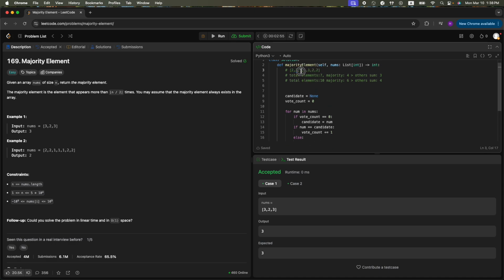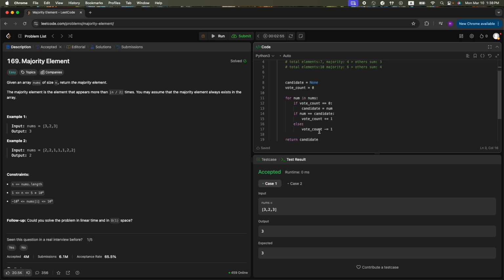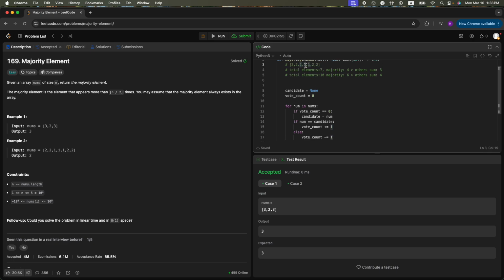And we get a vote for a new candidate, and since it is not the same as the previous one, we decrease the vote count, and again, since it is not for the previous candidate, we decrease the vote count, and now the vote count becomes 0.